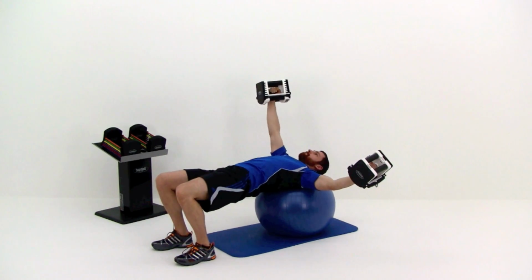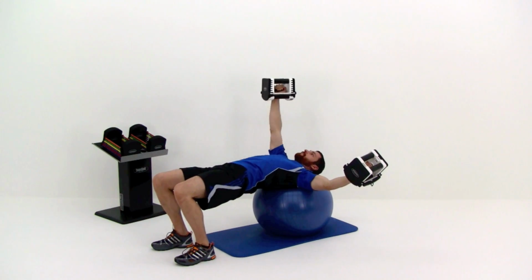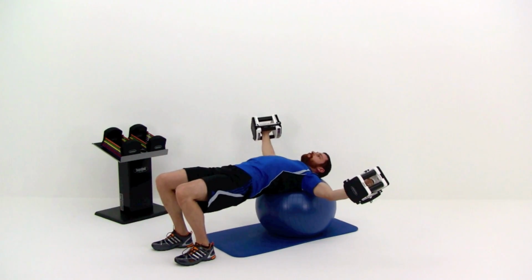Just constantly be reminding yourself not only of keeping those arms straight, bringing them back and forth, alternating back and forth, but also continually check those hips, making sure you're keeping them up really nice and high. You want a straight line from your shoulder all the way down to that knee.